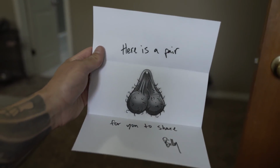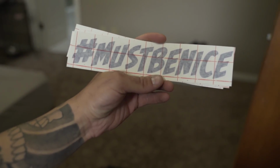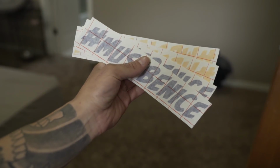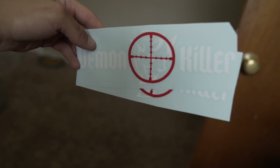So this is for Kevin and I. It says, "Here's a pair for you to share. Sincerely, Billy." And he sent us some stickers. We were supposed to get these stickers at Streetcar Takeover, but we couldn't actually make it out after they changed the date due to weather. So he sent us these. Hashtag must be nice in purple and yellow. Thank you, Billy. And the good old Demon Killer sticker. I will definitely be putting that on my Hellcat, and I think Kevin wants to put one on the Demon, which would be kind of funny.